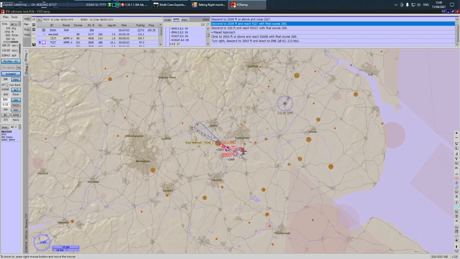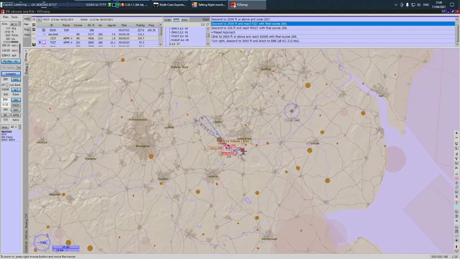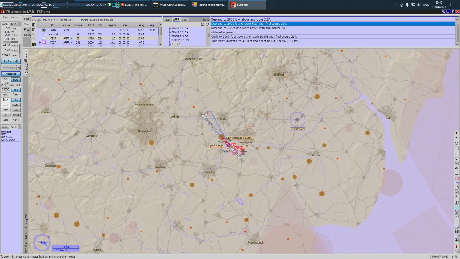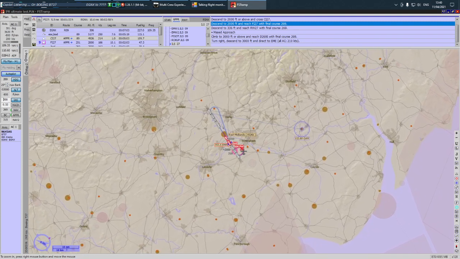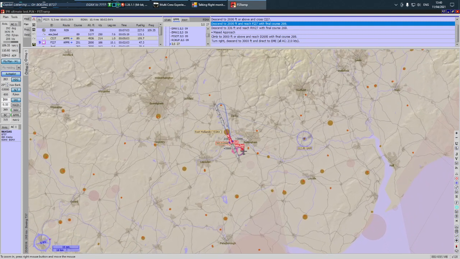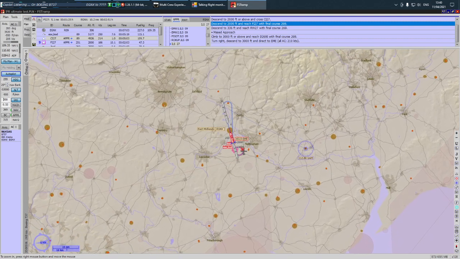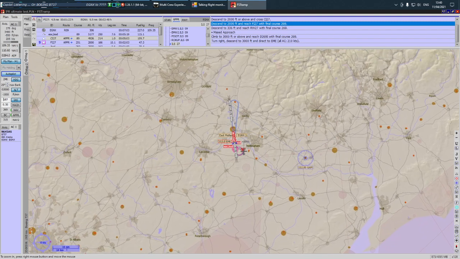Speed 180. Roger that. Setting speed 180. Commander, beg your pardon. Repeat please. Speed 180. Flaps 2. Flaps 2. Speed check. Flaps 2 selected. Speed 180. Flaps set. Setting speed 180.